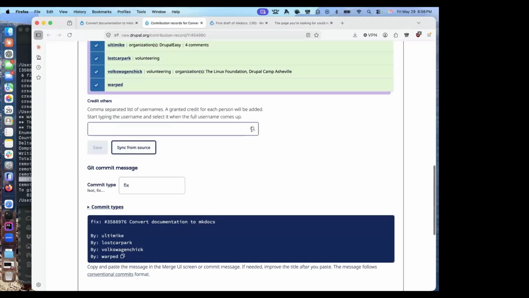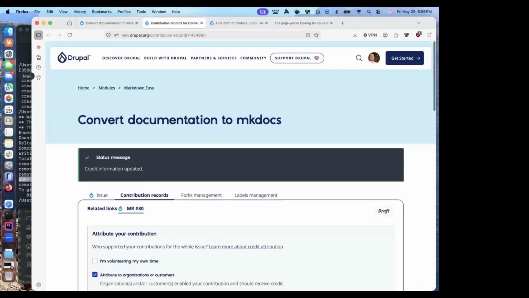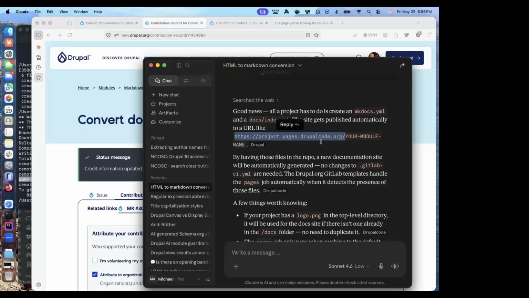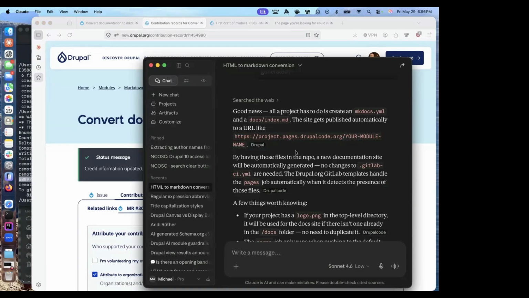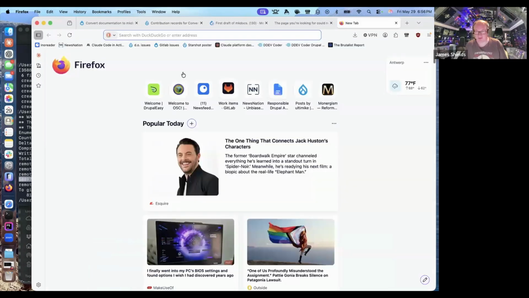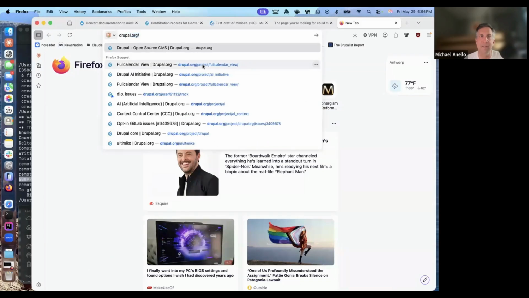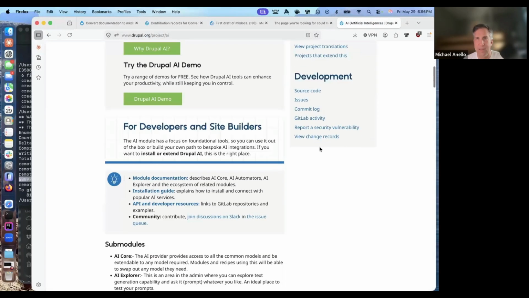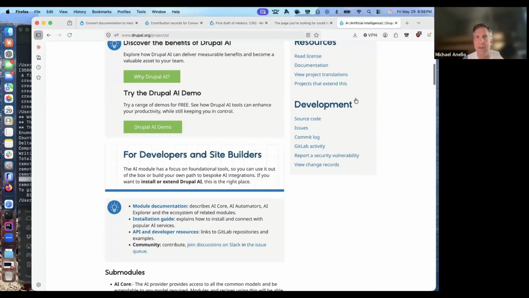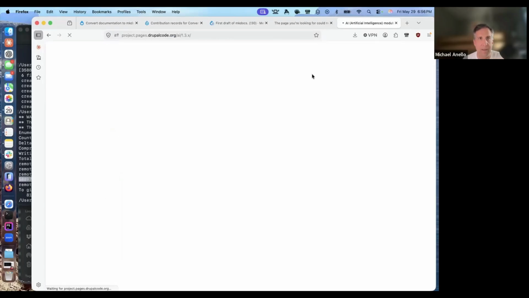Isn't it /project name? It just says project.pages Drupal, your module name. Oh, okay. It is AI, so it could be wrong. It could be. No, look at that.